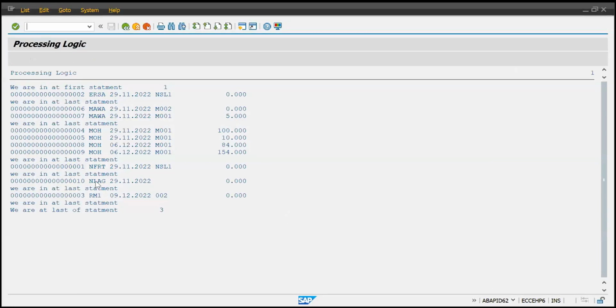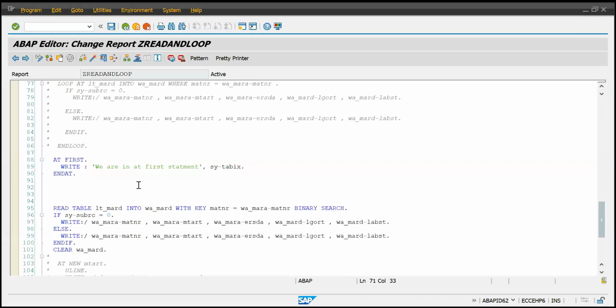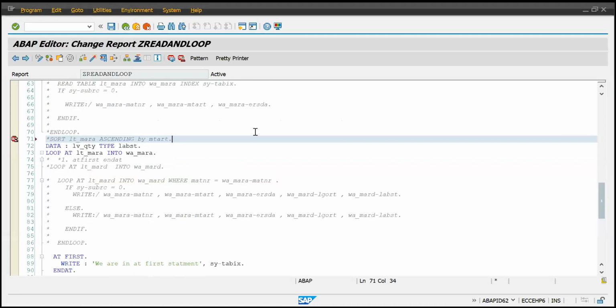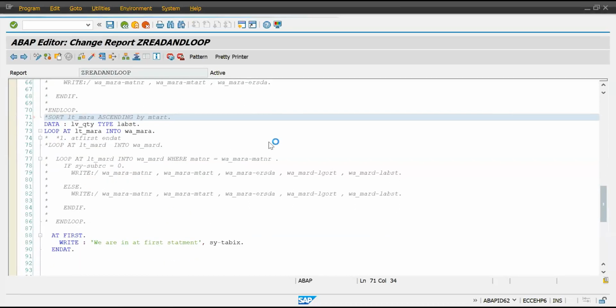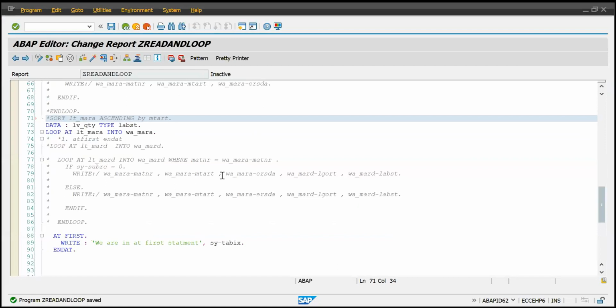See, okay, now you can see it, right? So it is all grouping with the help of the MOH, which is our MTART values, and it will print only some particular number of times. Okay, so last, and 5 times it got printed, and that's how we can utilize our AT LAST keyword. Okay, but you have to make sure that whatever value is coming in the first column of that internal table, it will work only for that field.